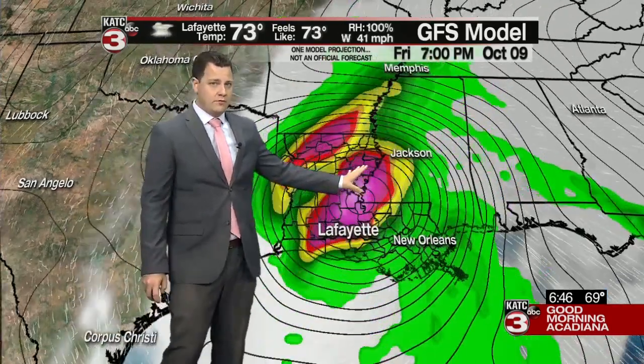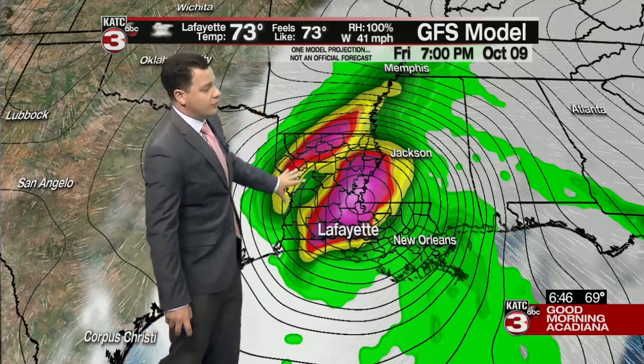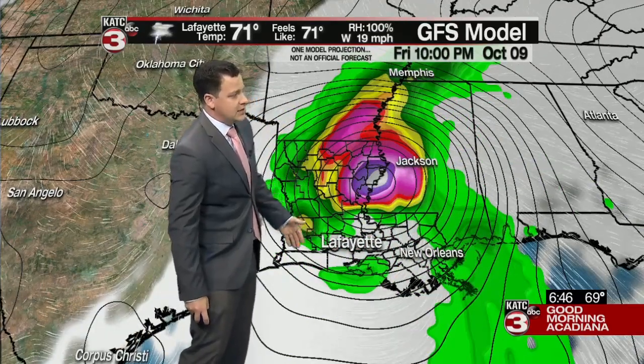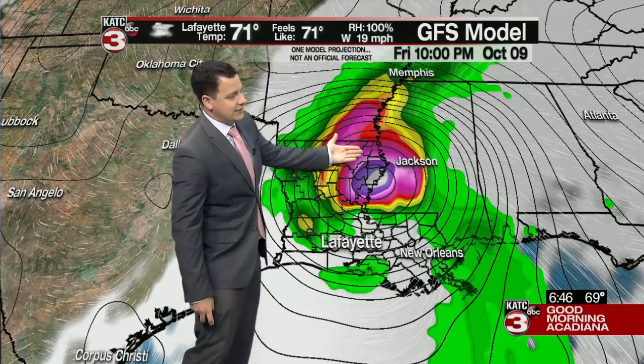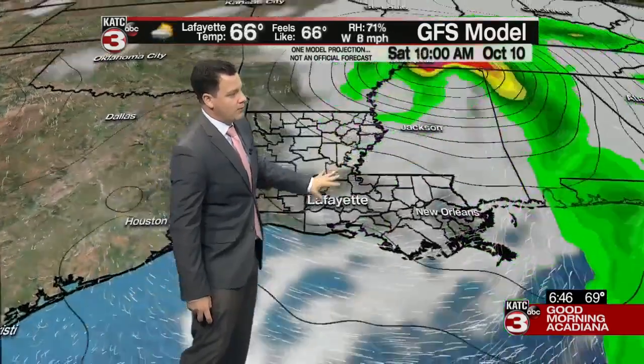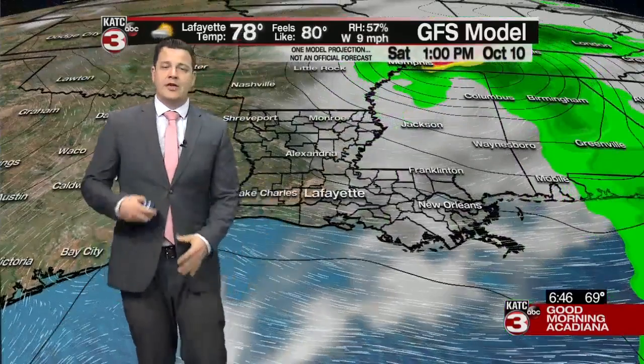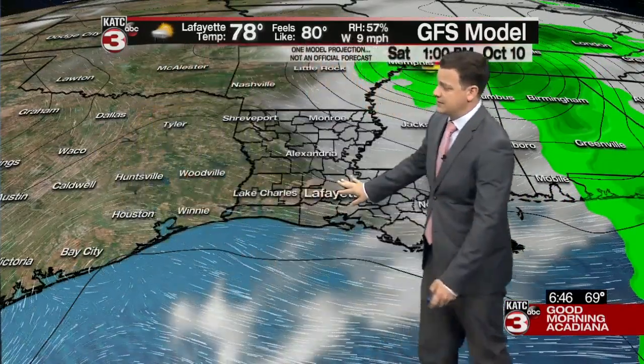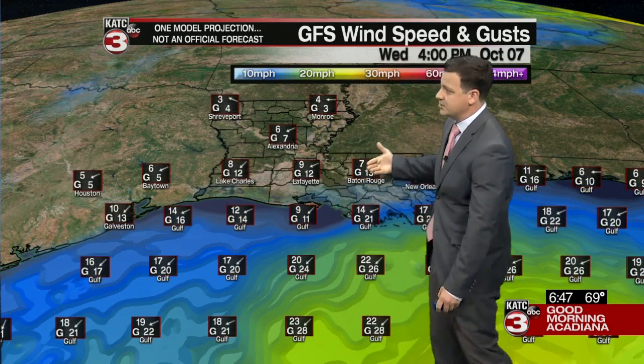The worst of everything moving through midday goes through the evening and will continue a little bit overnight. But by then you're starting to see things lift out over towards the north a little bit more. And by Saturday daybreak, things should be looking a little bit better. We'll start to actually get some dry air, clear skies in by the time we get to Saturday afternoon. So what does that look like when it comes to the winds? We mentioned the storm surge a little bit. Winds are going to be the other major factor with this storm.